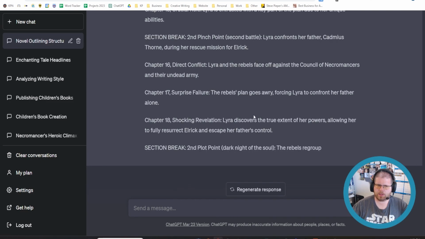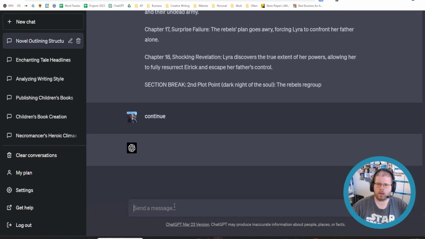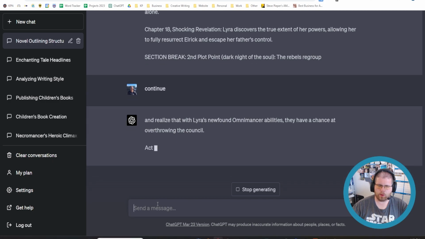All right, here's something that you will notice happens sometimes when you type into ChatGPT. It broke off mid-sentence here. It was in the middle of creating this 24 chapter outline, and it got stuck around chapter 18. So this is fine. This happens a lot. This just means that we kind of pushed the word count limit that it had. So all you have to do is just say continue and let it continue. And it literally picks up with the same word that it left off on.